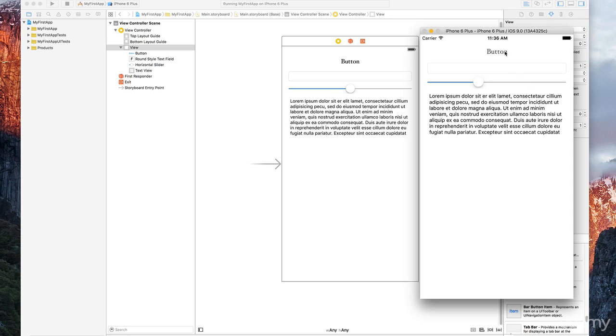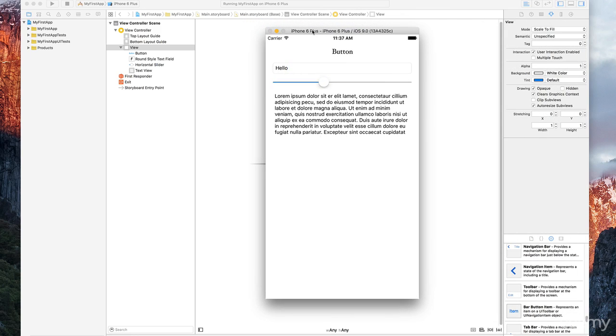We have this button we can press, but again nothing's going to happen, and we have this text field where we can enter text in. So we simply write in hello. You can interact with your application how you would on a real device. And again, it comes in all different sizes depending on what simulator you run on.